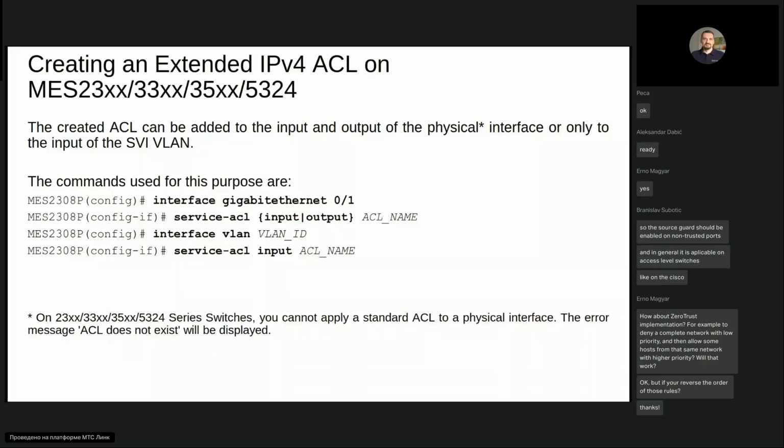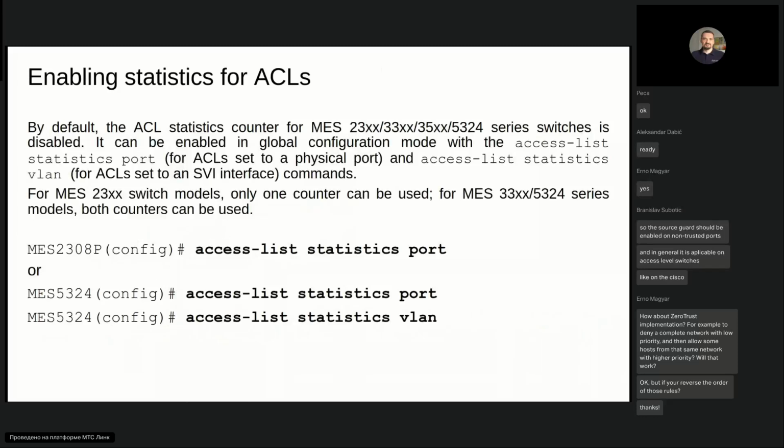That is why we compensate for that with several ACLs per interface. If you want to apply the ACL to the interface in the 2300 series, then you should use the command service ACL, then input or output, and service ACL input for SVIs, for the VLAN IDs.